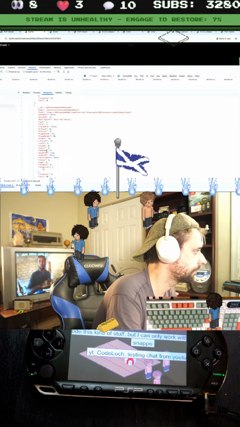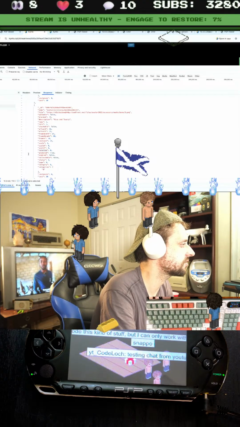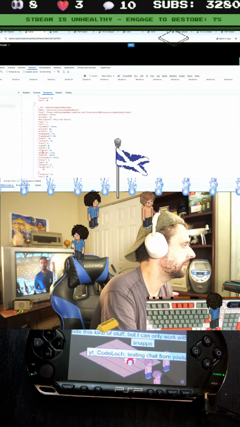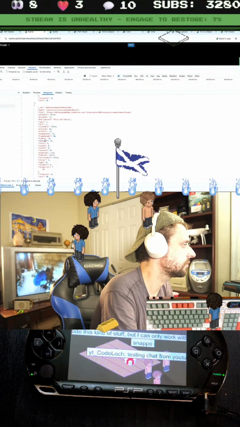Yeah, so it's just rotation. Another property we might want to respect is our scale Y. Scale X and initial Z is to do with stacking.